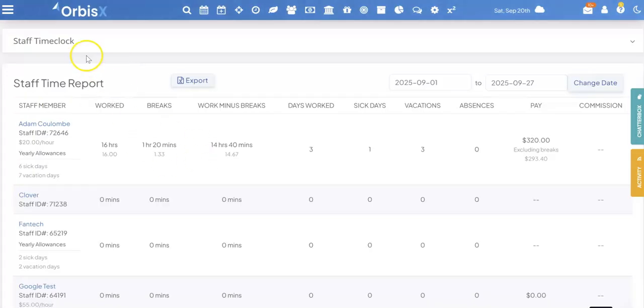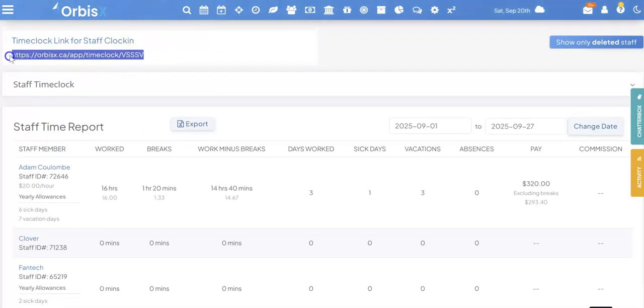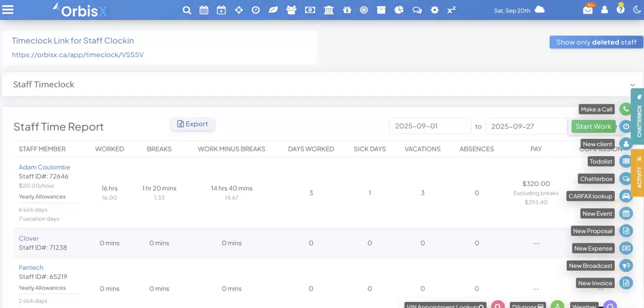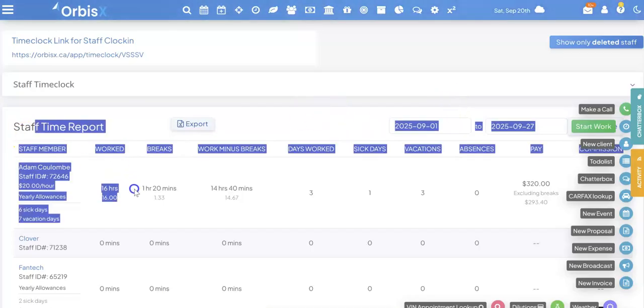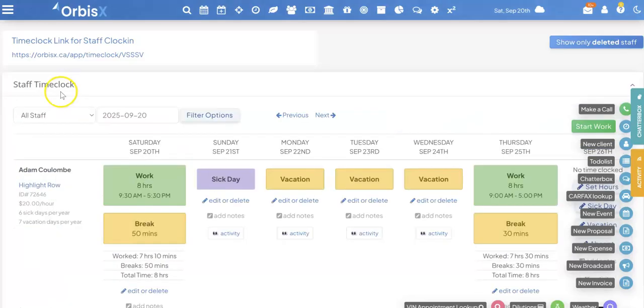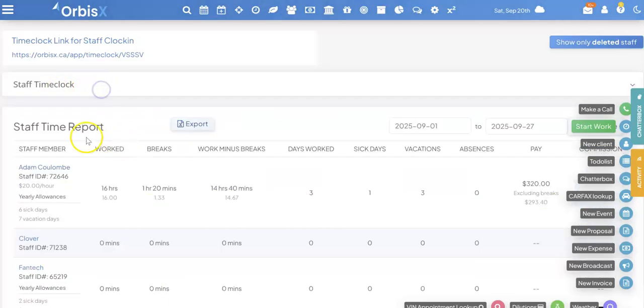Just my 2 cents. But yeah, so you can use this link here on a tablet or a centralized location. Have them sign in. They can clock in and out. They can use a little button in the bottom. You can't see it. Shoot, it's just outside the screen. But anyway, they could go here and then click start work, for example. And so if I click start work, then boom, now I'm clocked in. And then when I go on break, I can do start break or I can do finish work. And then that all gets recorded up in this section here in the staff time report. Or sorry, that'll get recorded here first in the staff time clock, and then it'll show up in your staff time report as they log hours.